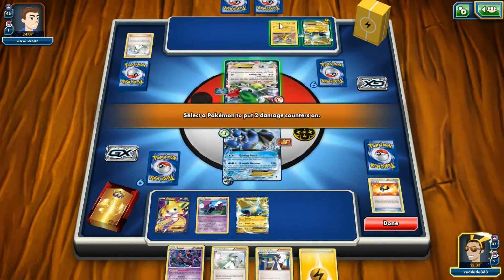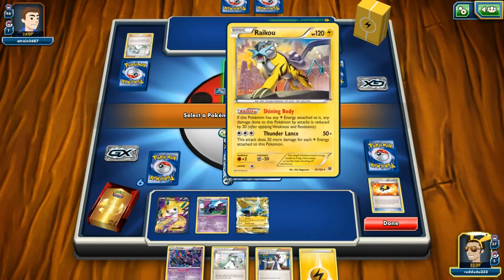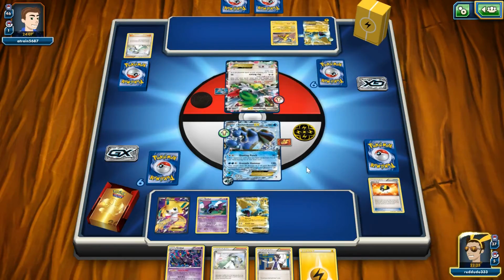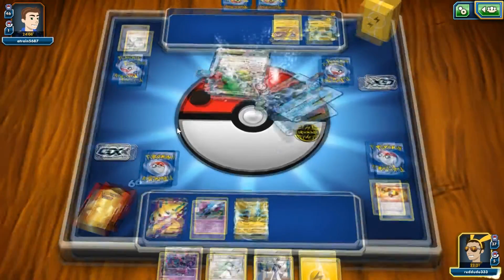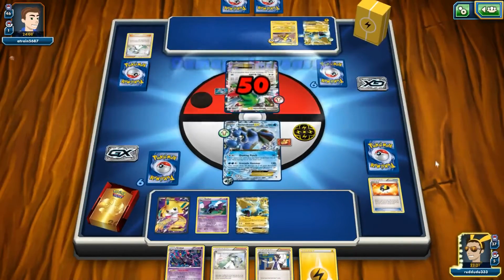Raikou can be a pretty difficult Pokemon to knock out. So, let's see. I guess we'll do the Raikou. And we're just going to hold on to our hand here. The Crobat is great. The energy is great. I don't really want to discard them, and I definitely don't want to end my opponent at this point.